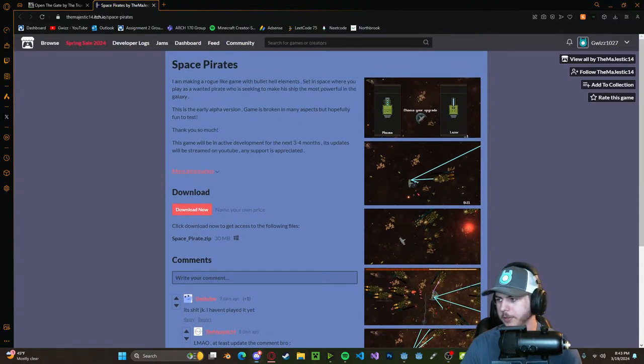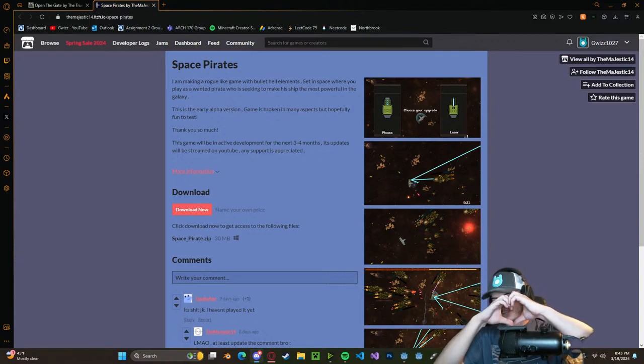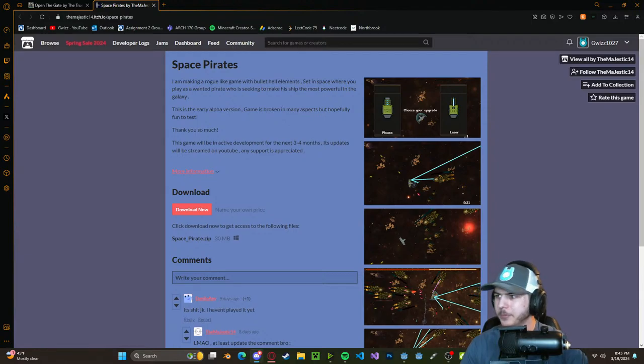Wonder if Cubo's online right now. Let me ping him. All right, I have pinged Kubel. I will see if he wants to join in here. Love from Egypt. Much love from Egypt.